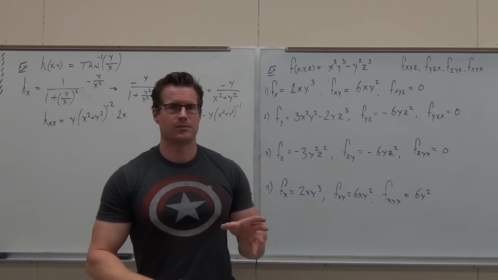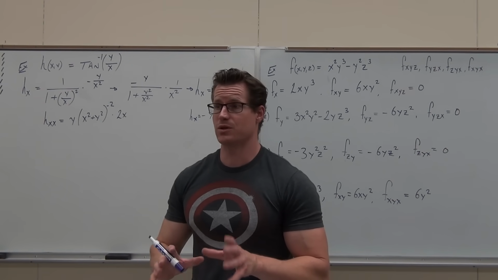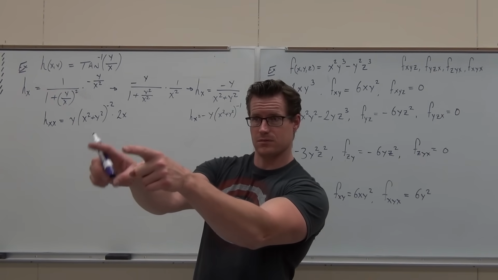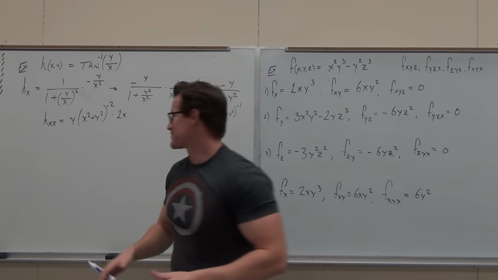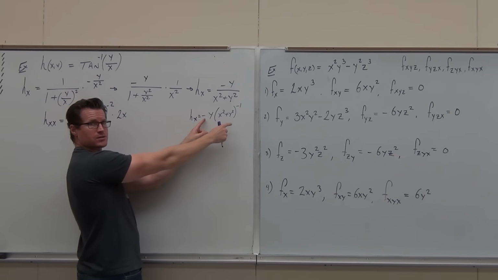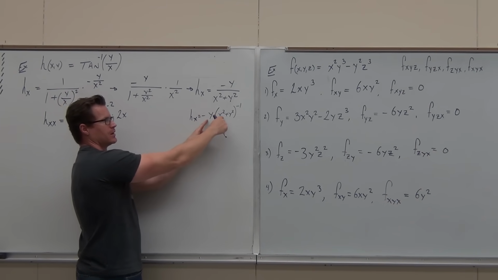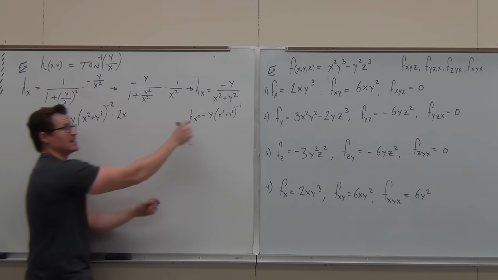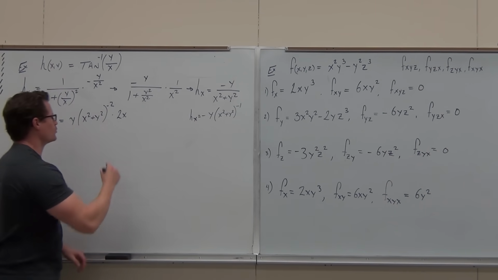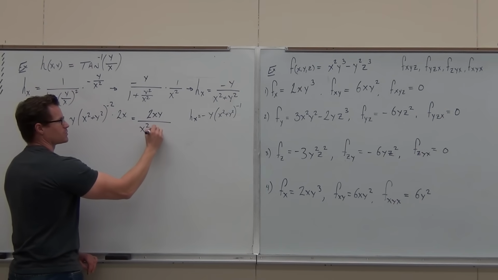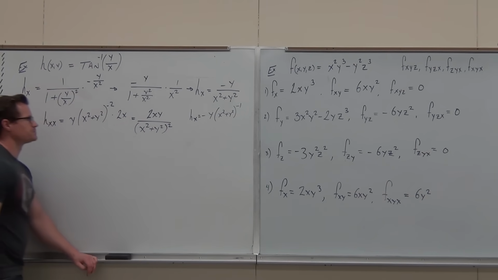Do you see where that comes from? You sure? You see why we don't have a quotient rule? Why we don't have a product rule? Left side guys, are we okay with that? Yeah, okay, that's fine. This is this, right? With respect to x, that's a constant. This is not. That's a variable. Bring down the negative 1, positive y. Chain rule says negative 2. Derivative of the inside with respect to x, again, that's where we're getting that 2x. And I'm going to clean it up a little bit. We go, okay, this is 2xy all over x squared plus y squared squared.